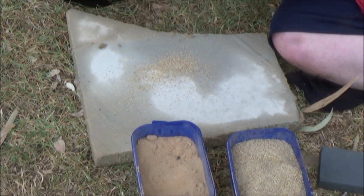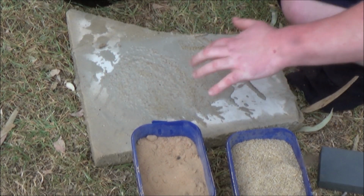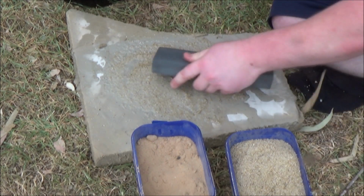I actually switched to something much coarser to hurry the process along, which left some of that pitting I was talking about in the surface, but then I went back to the finer sand and cleaned that up.